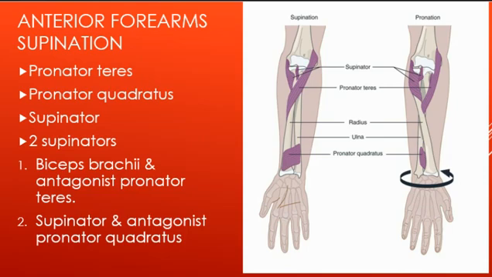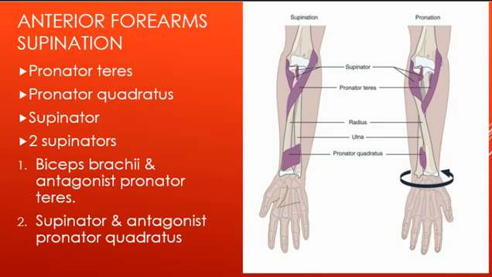Supinate, like this. But I have to have my synergists working here. So I also have a pronator quadratus. What do you think quadratus means? It's got 4 parts to it. It's not very large. You see it right here. Look what it's turning right there. It's turning my wrist between my radius and ulna to pronate, supinate, pronate, supinate.